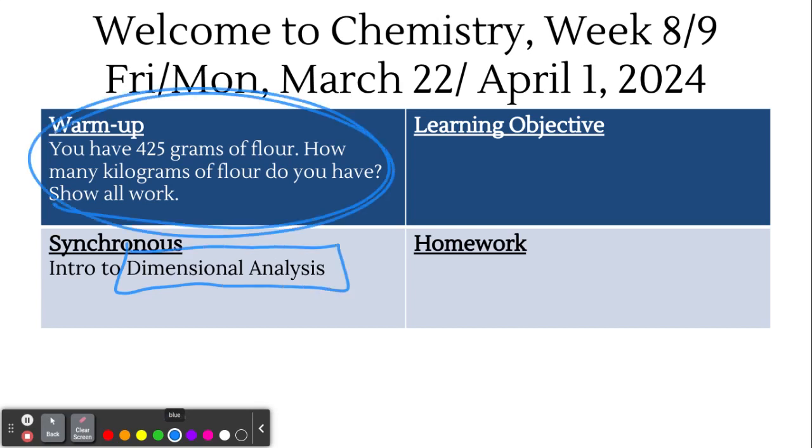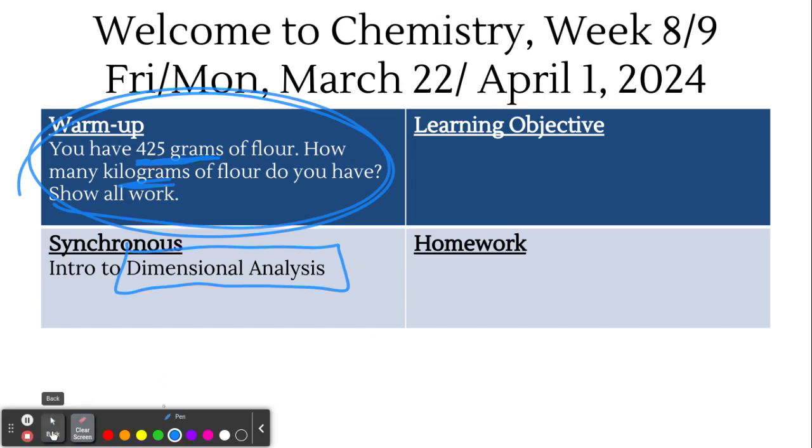And we're going to work off this warm-up, where we're converting 425 grams into kilograms. Before we actually do this, when would this be useful? Baking. If you've ever looked up a recipe that came from somewhere that is not the United States, the recipe probably came in grams, and we typically use cups and teaspoons. So we have to convert a lot in baking. Also in construction, if you build anything, you're going to do a lot of conversions.